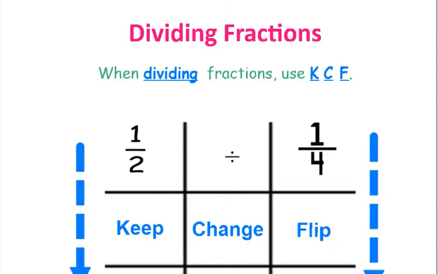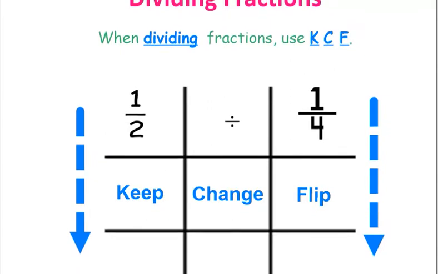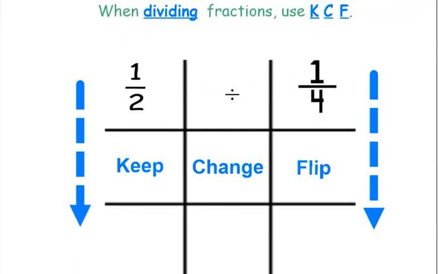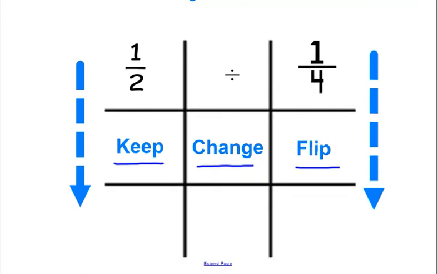Okay, so how do we divide fractions? Well, we use something called KCF, not KFC like the restaurant, but KCF. It just simply stands for keep, change, flip. And I'm going to show you how it works. So here we have 1/2 divided by 1/4, okay? I use a little tic-tac-toe system here because it helps keep you organized. I draw a tic-tac-toe board, I put 1/2, then I put the divided by symbol in the middle, and then I put 1/4 in the last box.